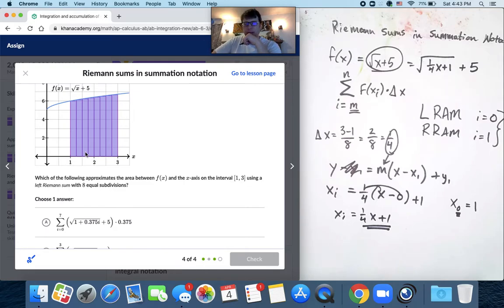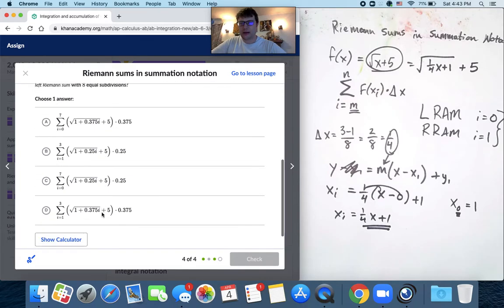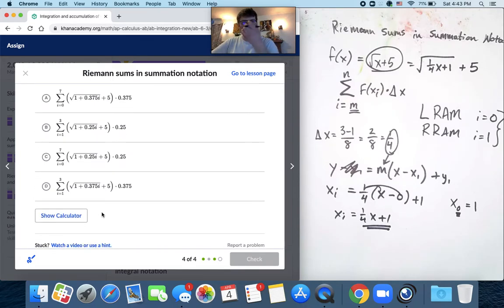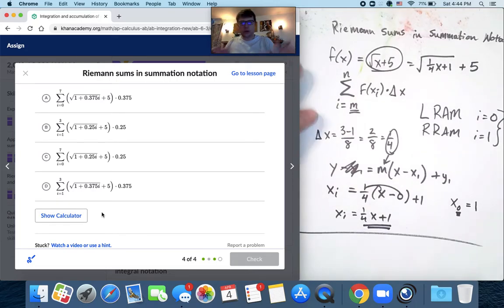I'm stuck again because I'm looking at my answer choices and none of them have an X in there, which I'm still curious about. Why wouldn't there be an X? Well, charge forward and see what we get to. Okay, so a lot of math on the screen, or on the paper, let it be its own thing, and we'll just kind of talk about it again.